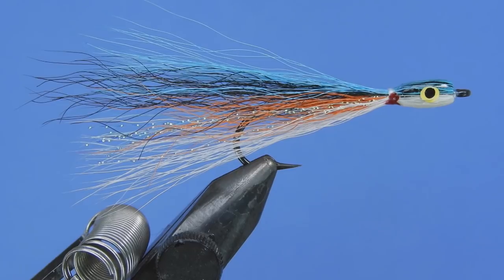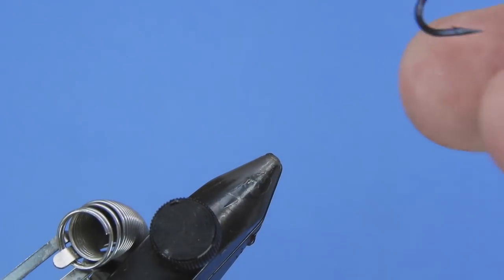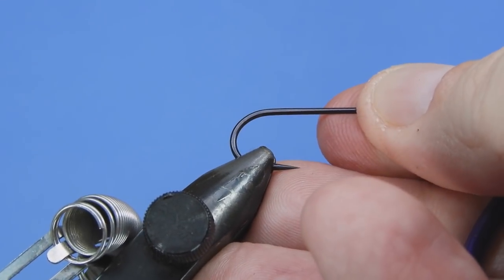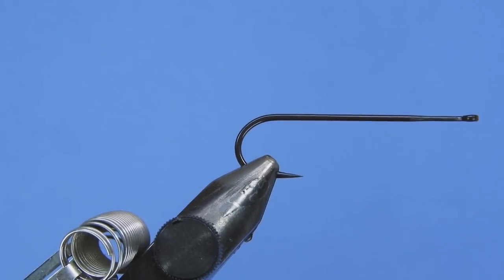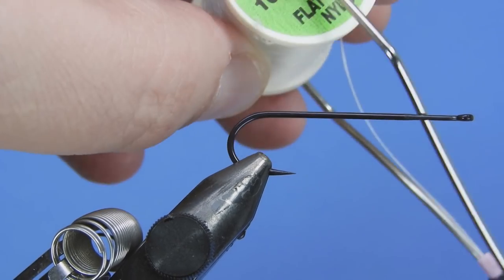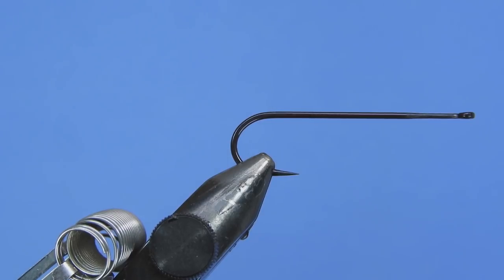Get a fresh hook in the vise. As I said before, the hooks are a little bit tough to find sometimes. Today I'm using a Partridge CS5. One of the other hooks that I really like for this pattern is the Gaelic Supreme Thunder Creek, and those might be fairly hard to find as I don't think they're being produced anymore. I could be mistaken.